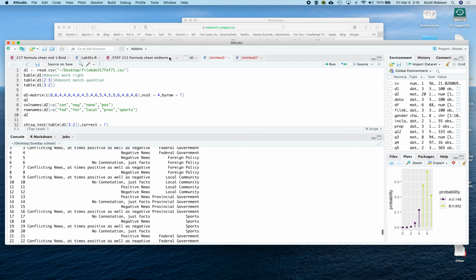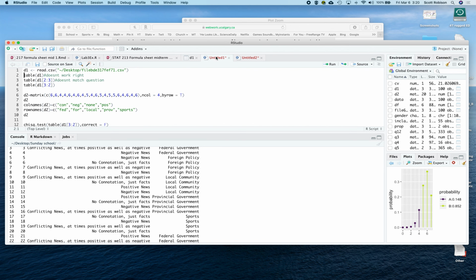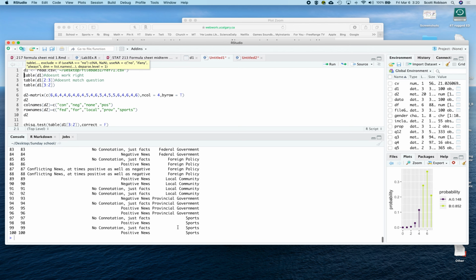And here there are three columns. One that just says 1, 2, 3, 4, and so on. One column that says if the news was positive, negative, no news, or both. And then one column that also says what the type of government or what kind of news it was. So that's the kind of data, which is kind of hard to absorb in this manner. I think the idea that would be nice is to actually get this information into sort of a summarized table. So this isn't going to work too well.